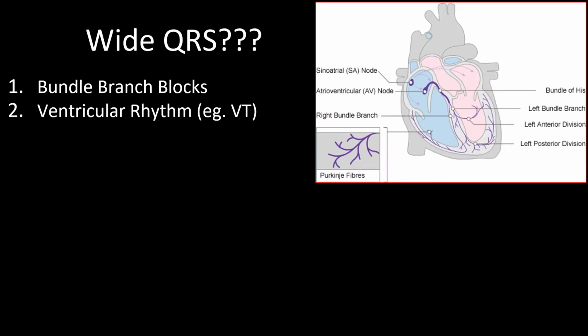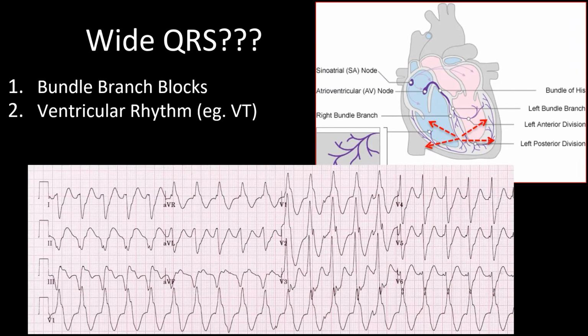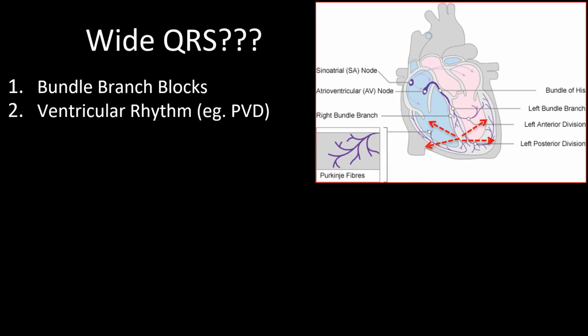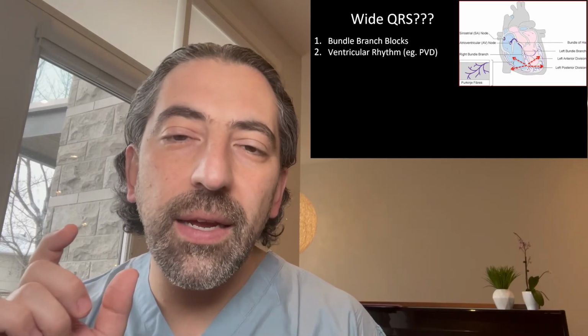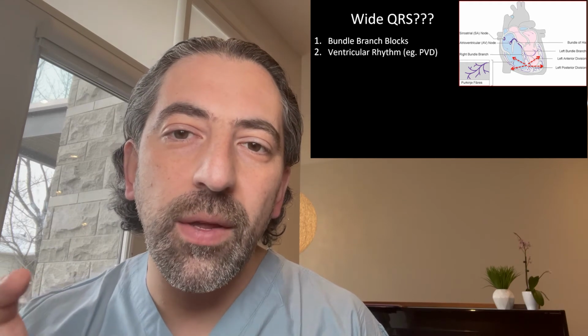Ventricular rhythms or arrhythmias originating from the ventricle will have a wide QRS because they're not following the His-Purkinje system, and rather depolarization is proceeding myocyte to myocyte, which will be slower and will widen the QRS. This is an example of ventricular tachycardia, which is a rhythm originating from the ventricles. You may also have single beats from the ventricles, and these are called premature ventricular contractions. They are also wide, again, because they are coming from the ventricles and not following the His-Purkinje system.